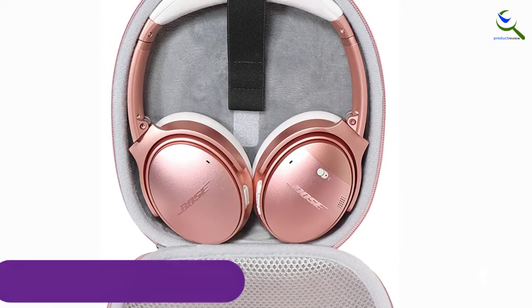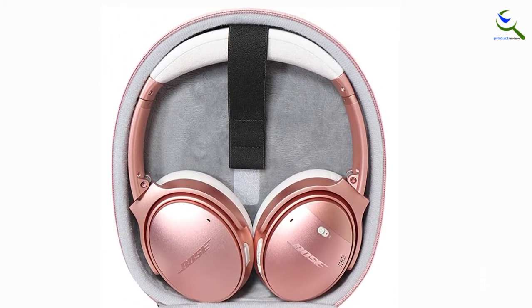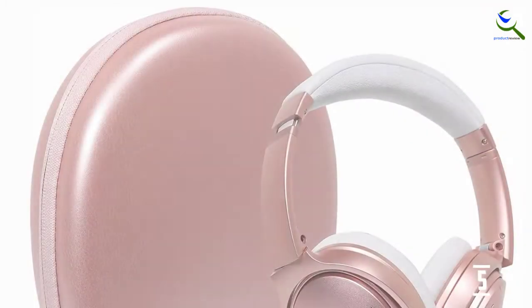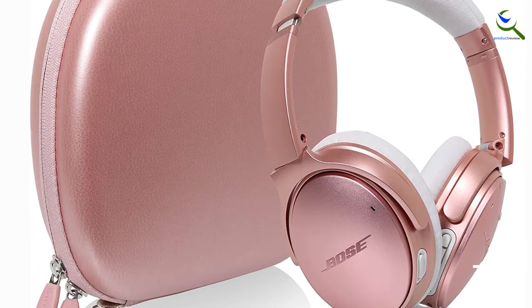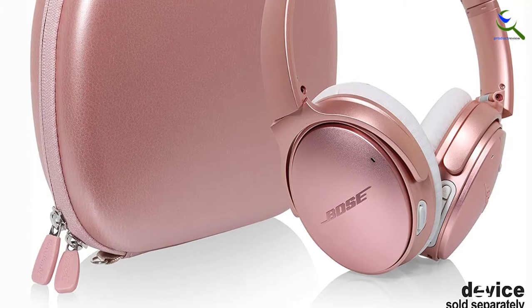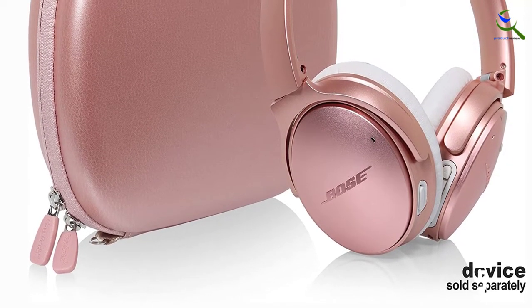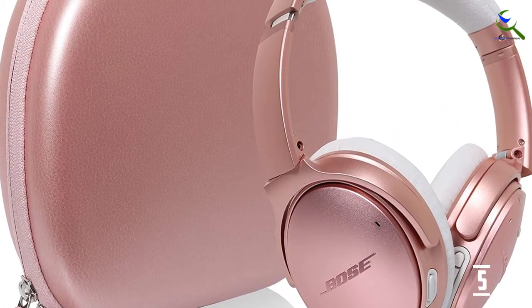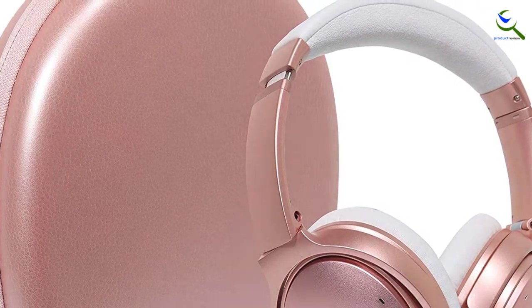Unless you put pressure over 50 pounds, it could damage the inside. Above all of that, the interior design is also beautiful — the exterior is equipped with soft gray material. Therefore, whenever you fold it, nothing could damage your headphones. You can put USB, memory, adapter, etc. inside. Regarding the zipper, the company tested it many times and there is no problem. Also, they offer a convenience strap in case you bring it along the way or need to hold it.